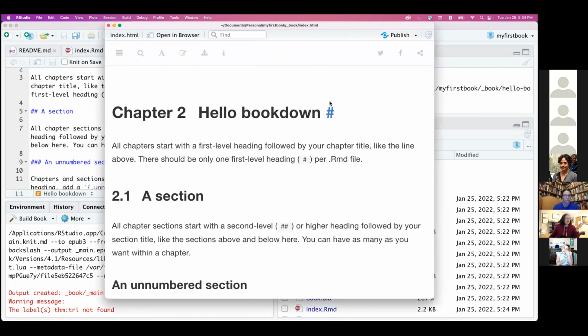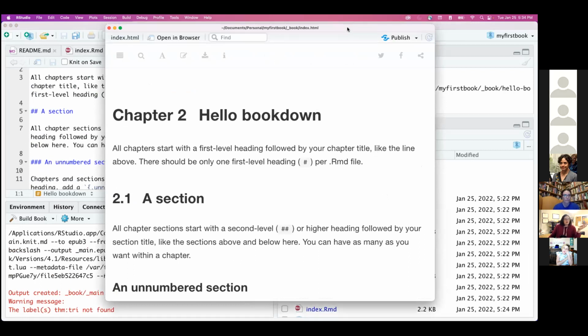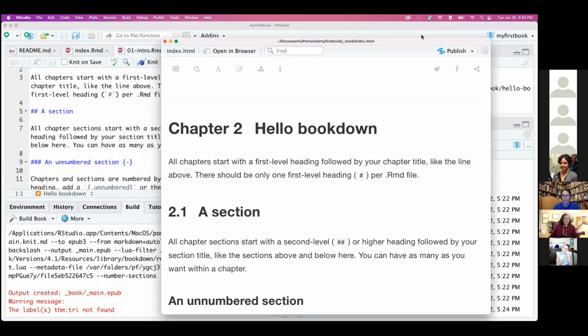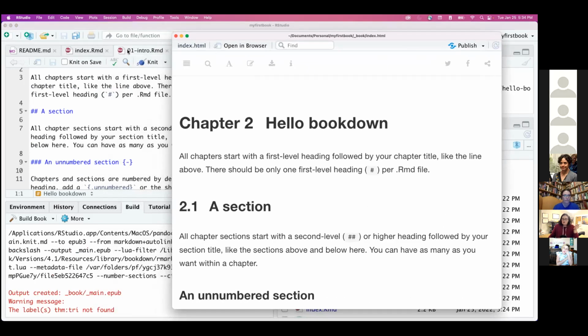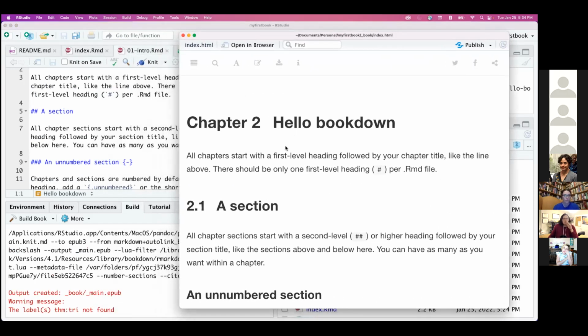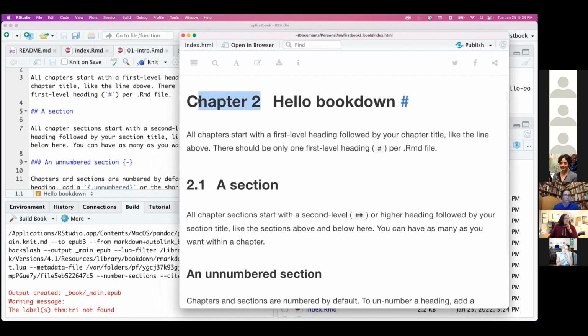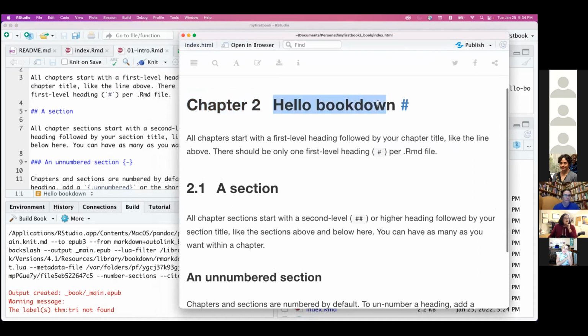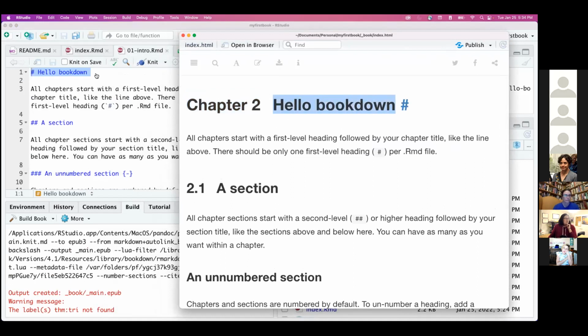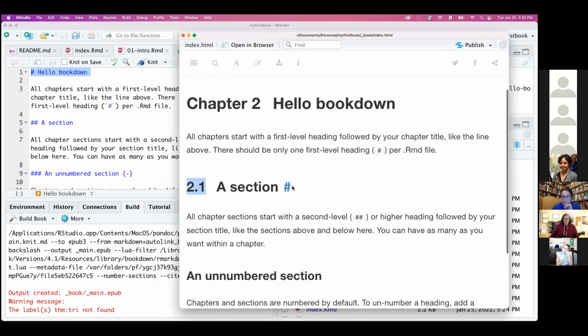Okay, so this is now chapter 2, which is kind of confusing because this is file 01, but it's actually chapter 2. So just be careful with that. Everything is going to start with chapter and then whatever chapter it is, and then that's where you get into your title. The title of this chapter is Hello Bookdown. And then you can see the same thing with different subsections, and all of this numbering is happening automatically.